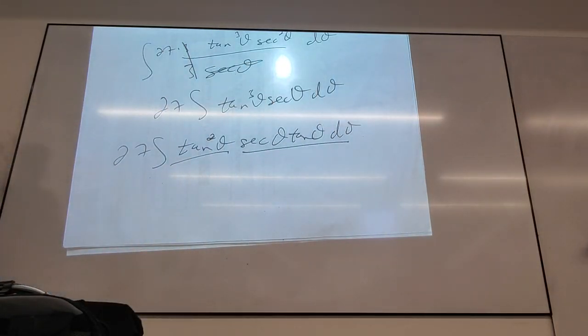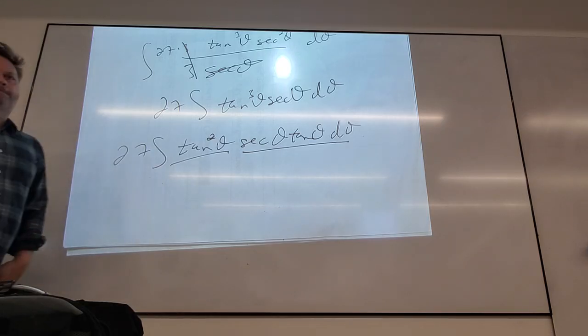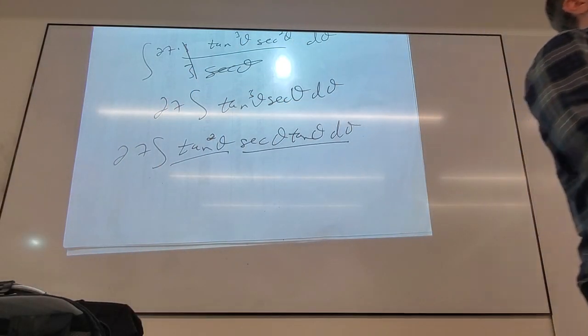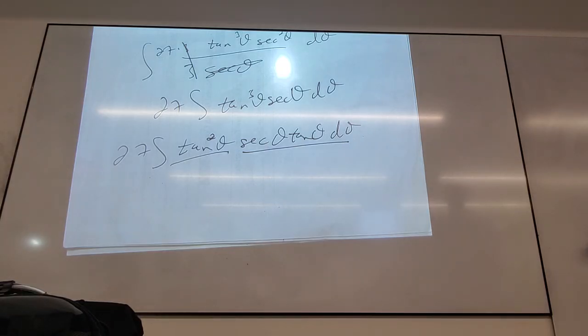All right, let me stop. So it's not a matter of memorizing. You say to yourself, I only have 2 things I could do with this integral. I could let u equal tangent, no good, or u equals secant. Well, if it was u equals secant, I need a secant, and then I got those. And now I got 2 tangent. Okay, beautiful, tangent squared. Having an even power on a trig function is no problem because I can rewrite it with an identity. Yes?